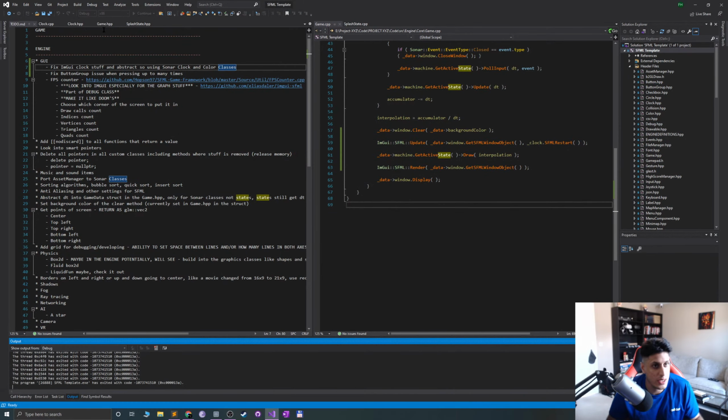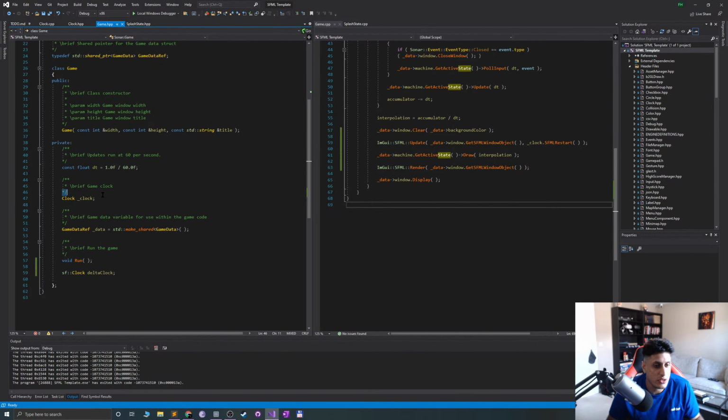So what I think it is, if we go to game HPP, we've got this clock right here, and obviously that's what they ideally want us to use. I think it's for the simple reason that we're using that one and we're restarting it. It doesn't need to be restarted. So I'm going to add an underscore.